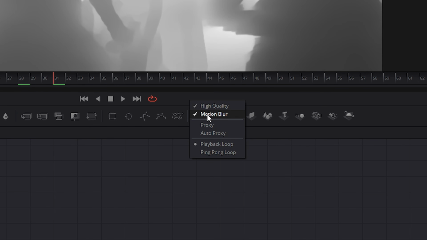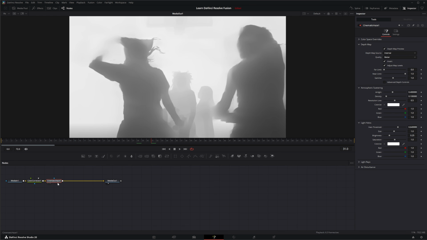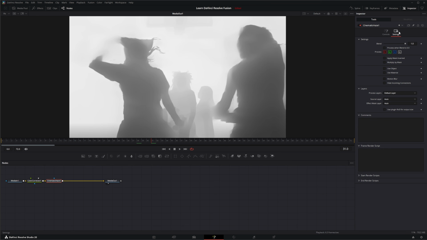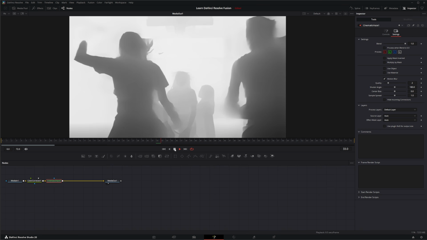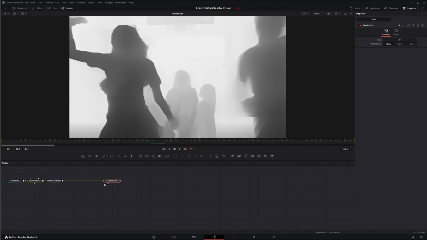Additionally, we can shut off motion blur. So if we go to our little settings here and we have motion blur turned on in any node in here, if we go here and shut it off, it's going to bypass all that motion blur. So it's not going to be viewable, but it'll still be rendered again once it leaves our media out. That's just so we have faster playback here.